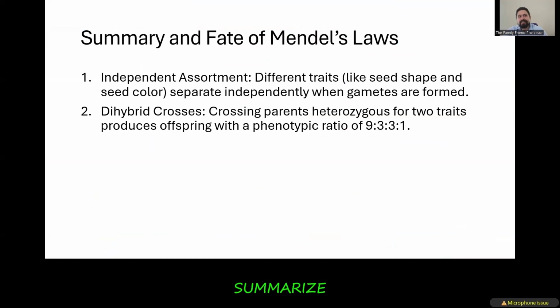So let's summarize Mendel's second law, which was called the law of independent assortment.